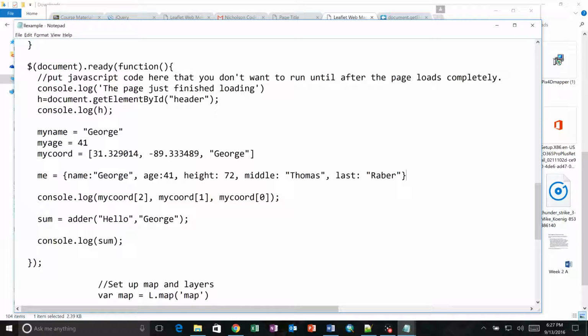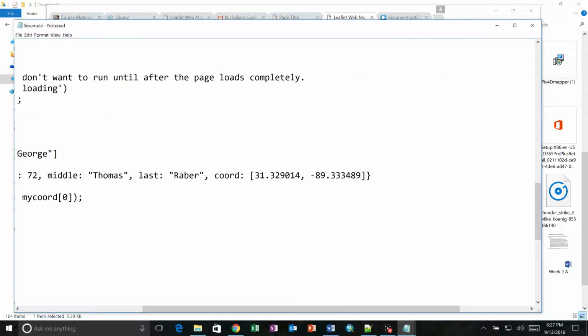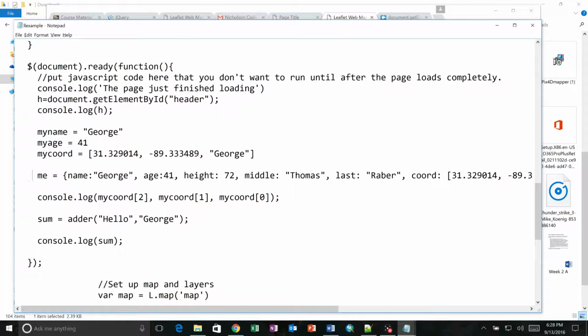So we could simply put something right here, you put colons inside here, and then put this guy right here. And now we've made this object spatial. In other words, it has a location. Me has a location. I know that's not proper grammar. I should say I have a location, but the name of the variable is me. Okay?